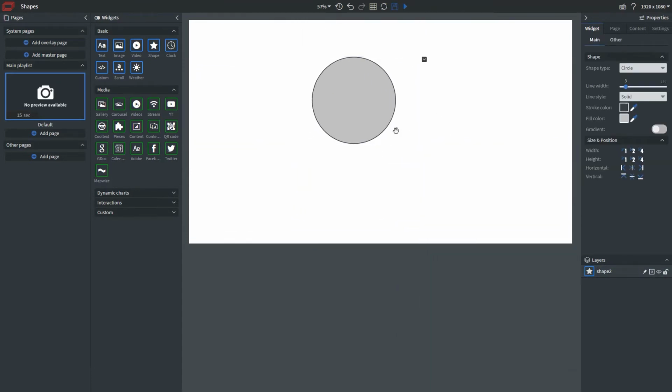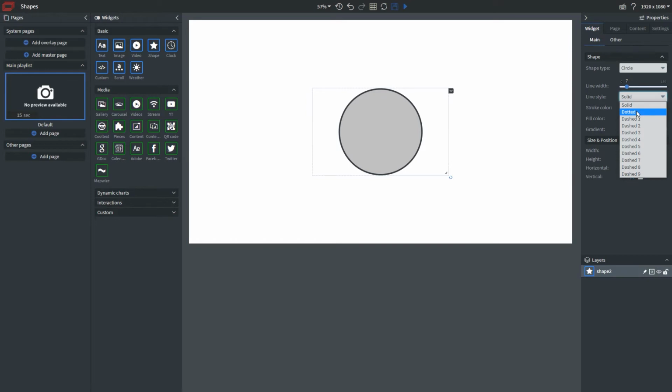And from here, I can also use my presets to center it. And say I want to change the line style. So I can make it either a little thicker or a little smaller. And then I have it where it could be solid, dotted, or dashed. I'm gonna go with dotted for this case.